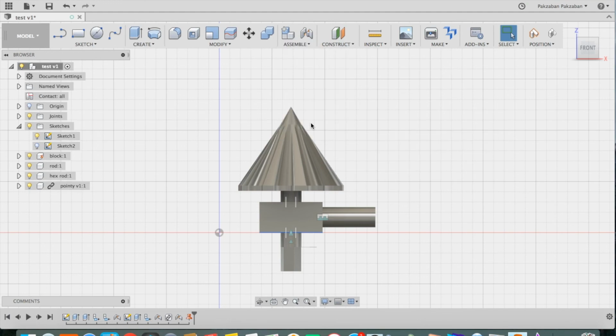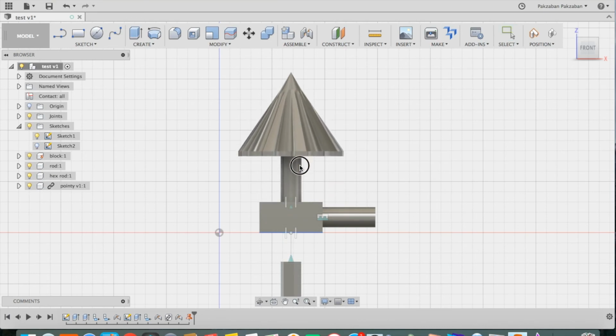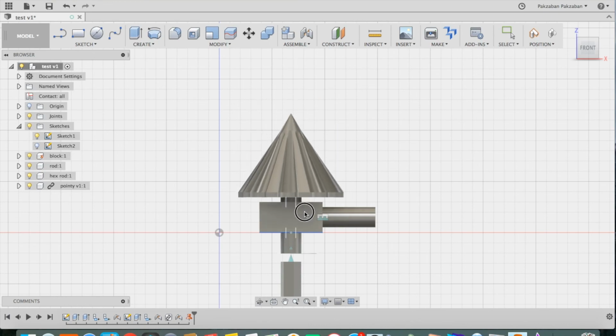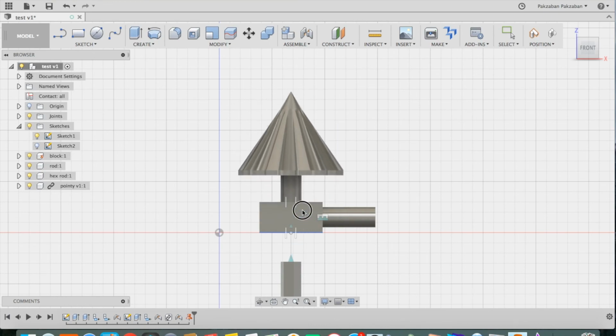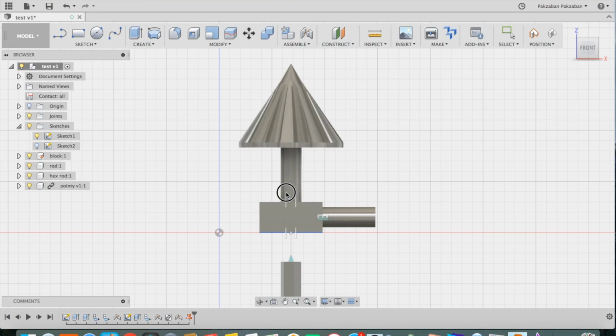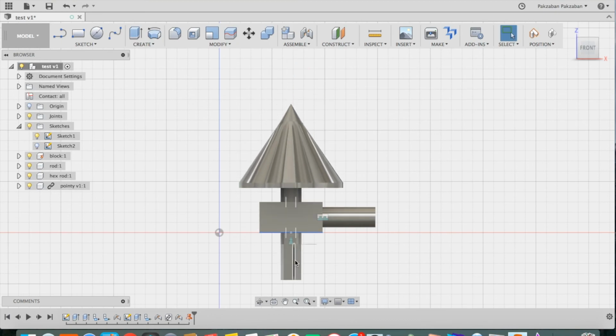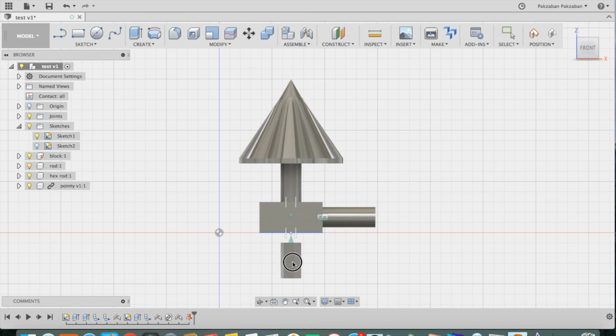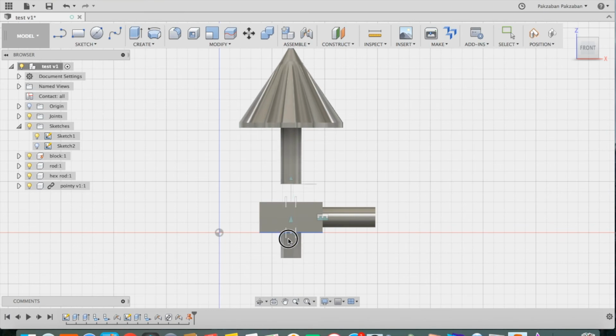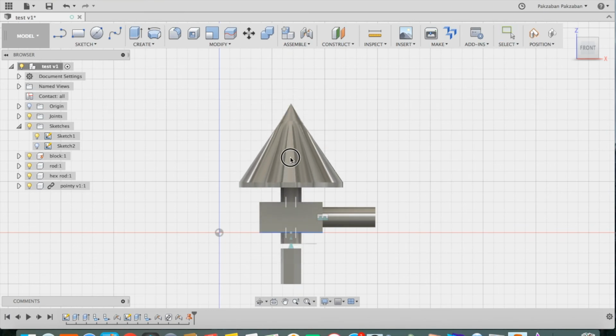This way, anytime something solid contacts another solid, that motion will stop. So now you can see it won't go through my block, and I can revolve it. And furthermore, I can drive the motion of one joint with the motion of the other joint. So you can see how my hex rod, I can snap it onto here, and it'll drive my pointy, and I can do the same thing over here.